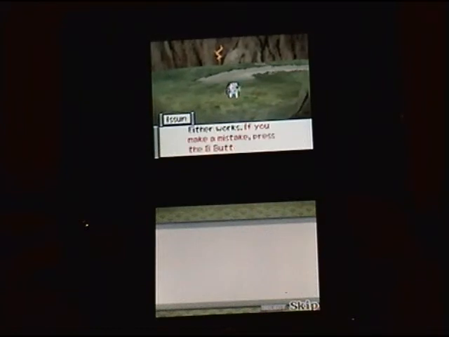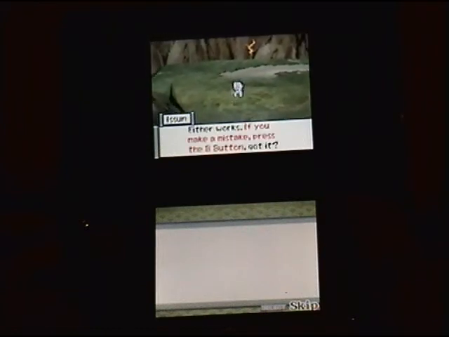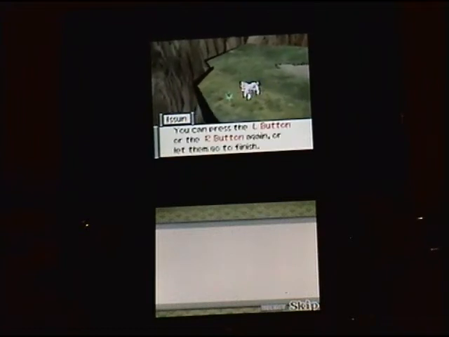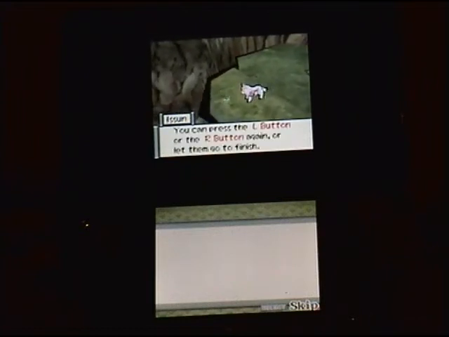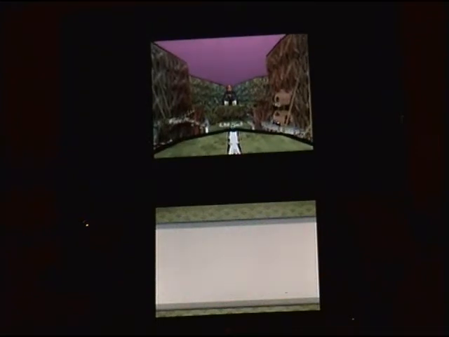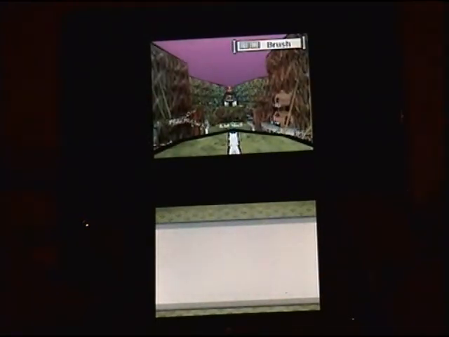Now, there are 2 main innovations this game has over the last one. Number 1, if your line doesn't do exactly what you want it to, you can actually press the B button to erase the mistake. And the other main innovation it has over the last game in the series is that it is much, much, much easier to draw simple circles. Anybody who played the last game knows what I'm talking about here.